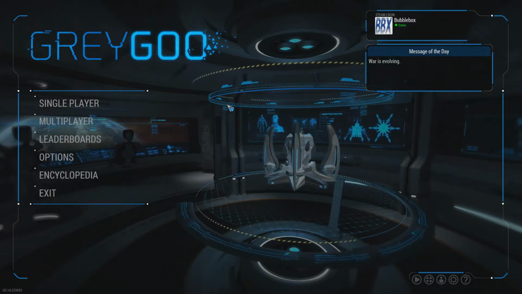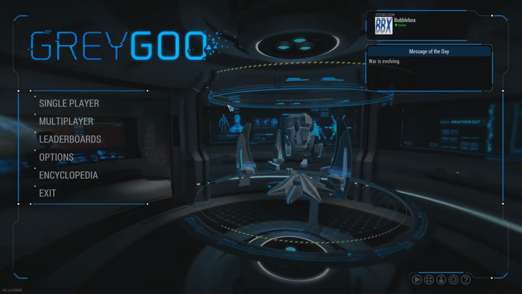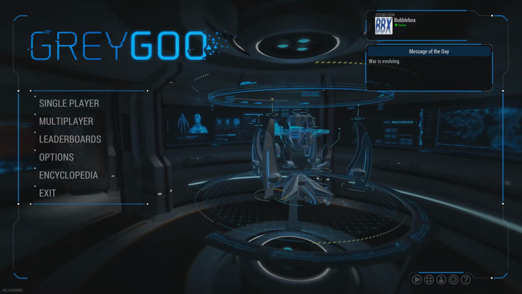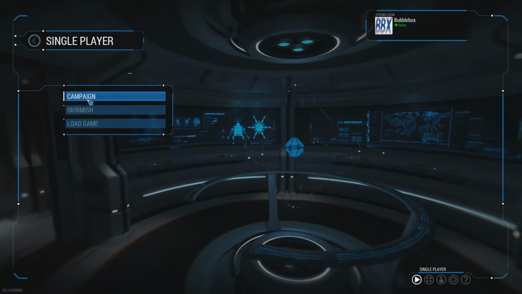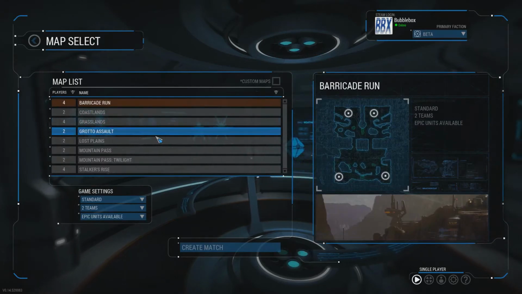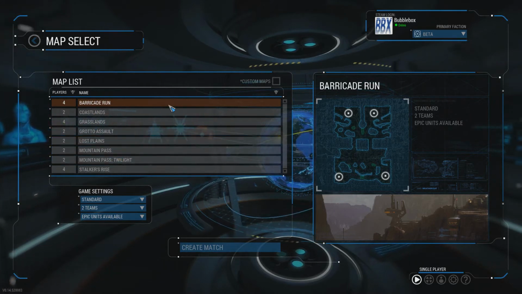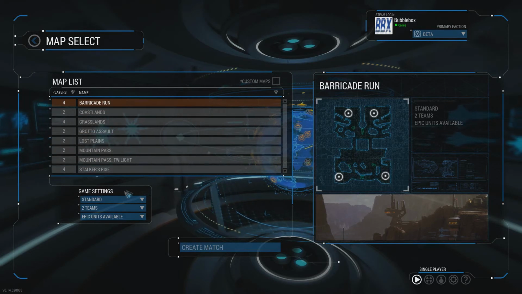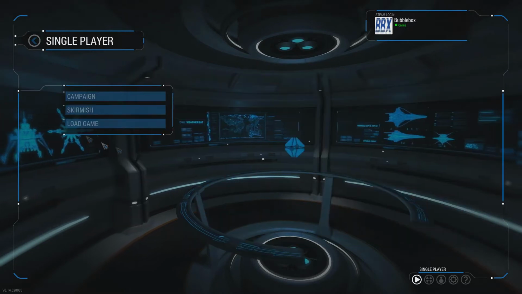I'm going to jump straight into the campaign after a very brief look at what Grey Goo is all about, and I'll do a proper review when I've played a few hours on it and know what the game's a bit more about. So basically there is a single player mode, as you might expect, with a nice campaign and skirmish maps. There are a few maps to choose from, a little bit limited, eight maps at the moment, but there is a map editor so you can build your own maps, and at the moment you can play 1v1 or 2v2s.